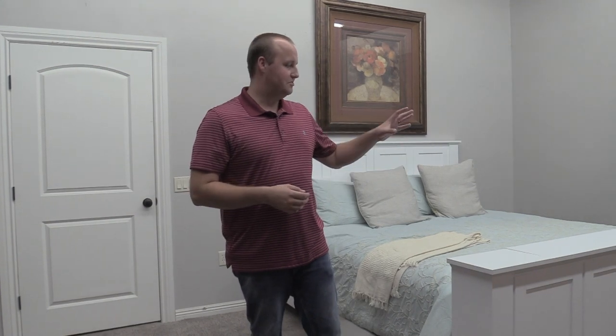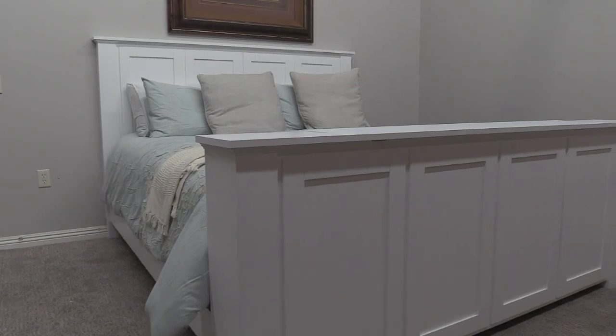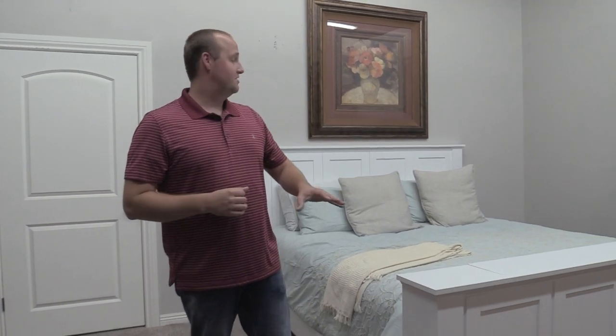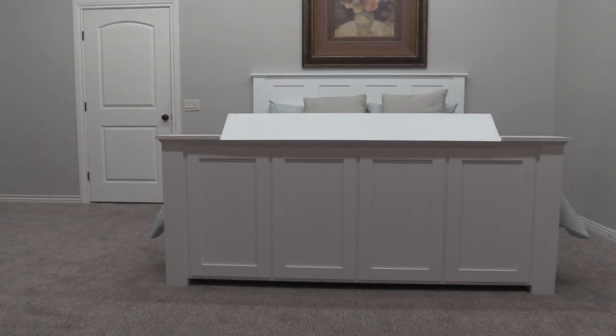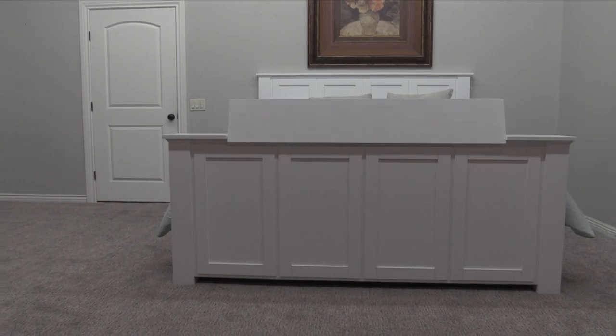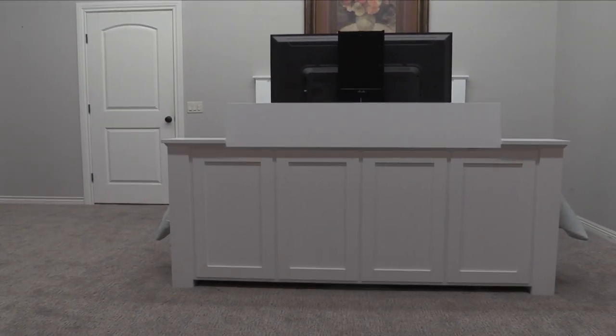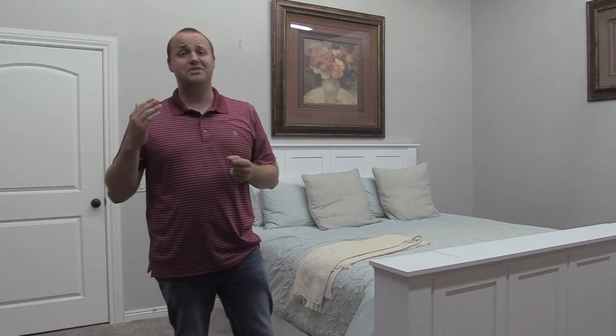Hi, I'm Brandon with Wildwood TV Lift Furniture and I want to introduce you to our Hartford Style TV Lift Bed. What makes this product so amazing is its ability to completely hide your TV in such a beautiful piece of furniture. Having your TV hidden in your bed removes all the clutter of cords and cables and allows your room to be neat and clean, without having to see a TV on the wall or the mechanics, but still gives you the option to lay in bed and watch TV like we all love to do.